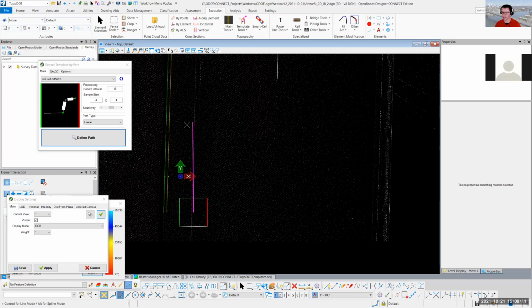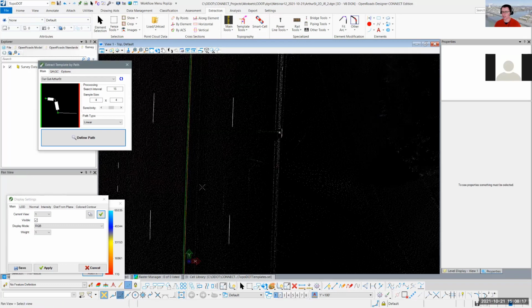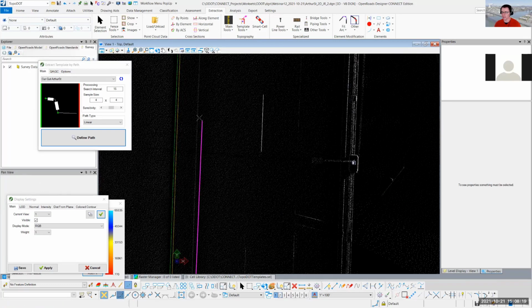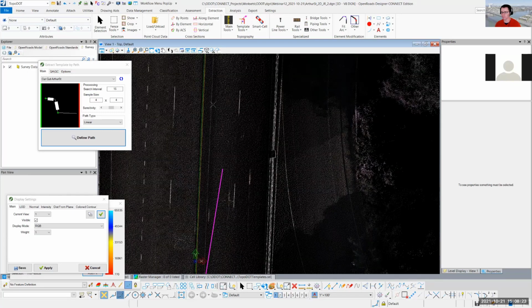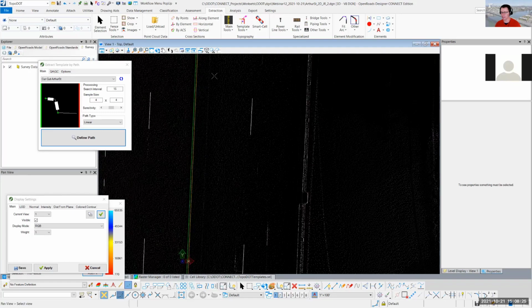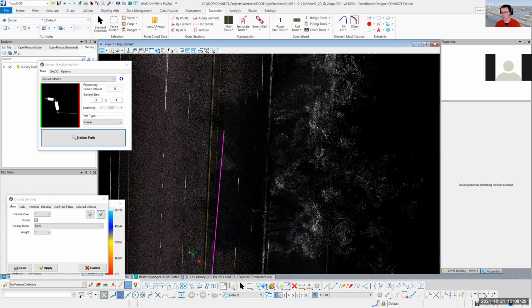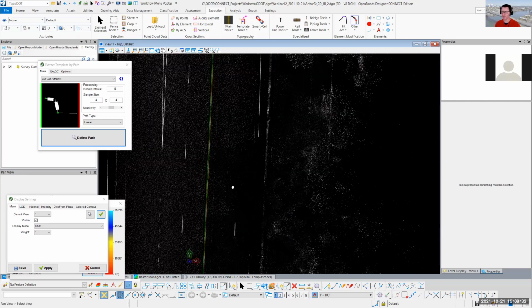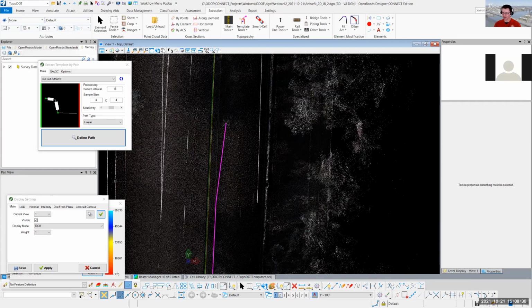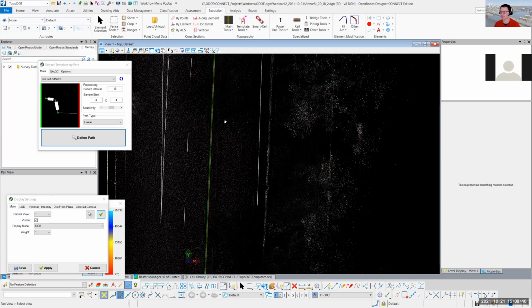Again, green is on the left-hand side or the back of the curve. So I want to flip my template. And I just left click for where I want it to go. So again, I'm left clicking, moving. I want to follow this curb and gutter along here. So instead of the TopoDOT tool having to search within that broad range of the sample size, it's just going to follow this path and look for that.